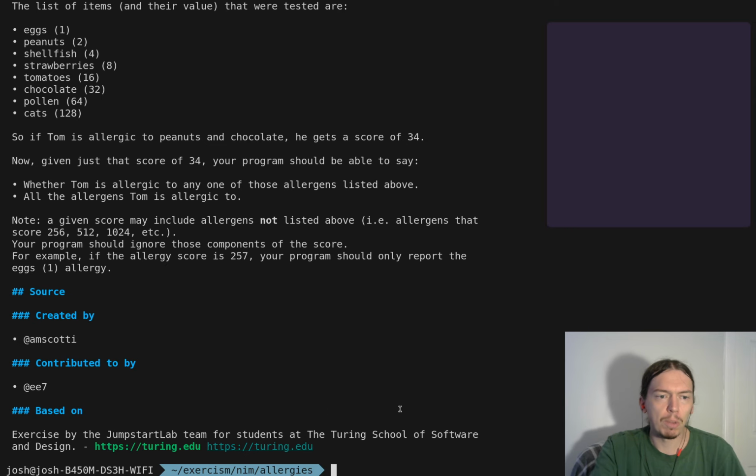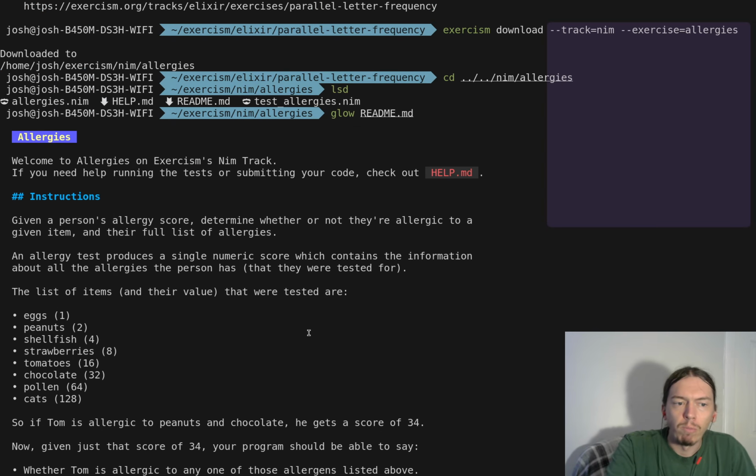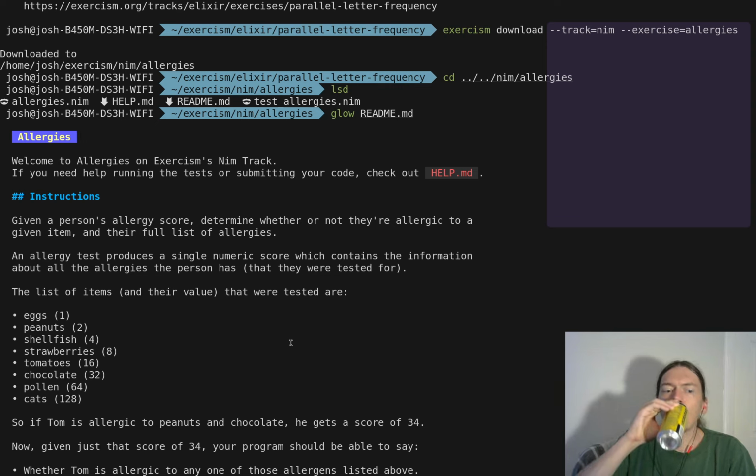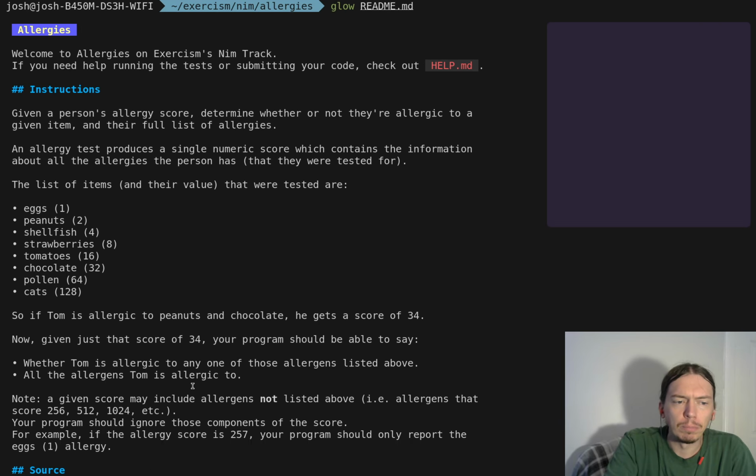Let's see what this one is about. Huh. Okay. That's goofy. Okay, well, this is a simple one. This is a really simple one.